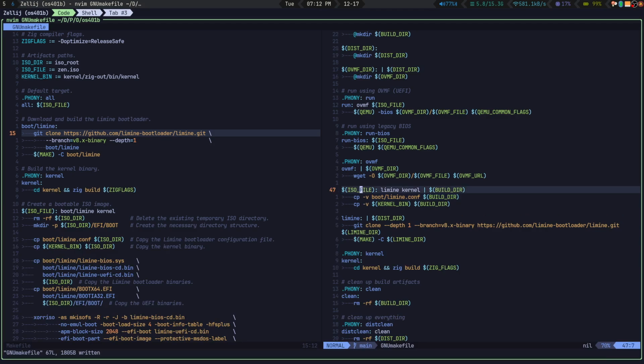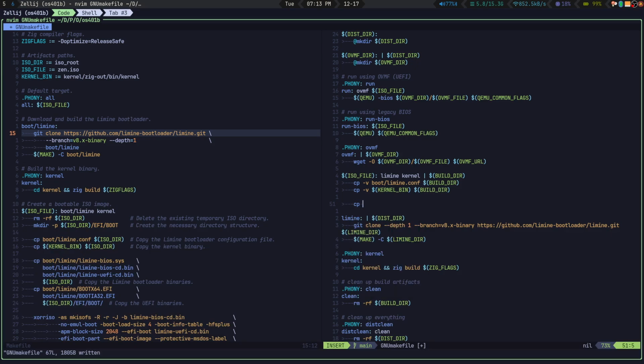Awesome. So we have the ISO file. So we will build Limine in the kernel. Then we copy over the limine.conf in the kernel. And then we need to copy over, what is that? Files.